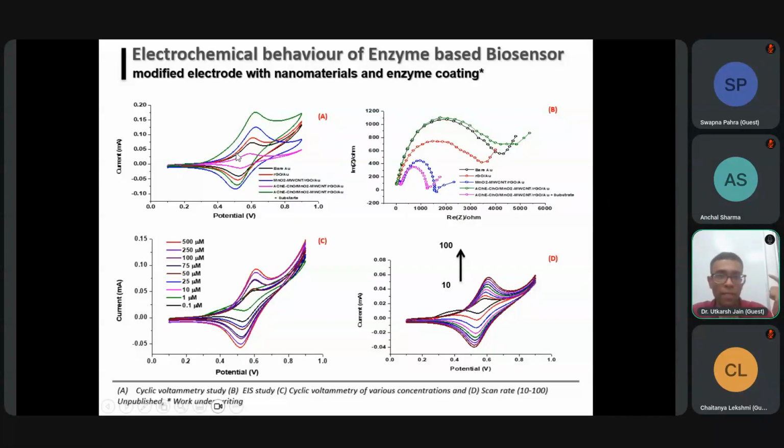And you see from the orange line to the green line, a very amplified signal, up to a certain limit, having some limitations, which is proportional to the number of acetylcholine molecules present in a sample. And you can actually evaluate the different concentrations through these cyclic voltammetry approaches. You can also verify through electrochemical impedance spectroscopy, EIS, which is opposite to cyclic voltammetry, where you get the lowest graph when you have acetylcholinesterase in the sample.